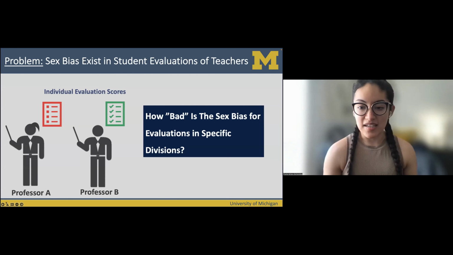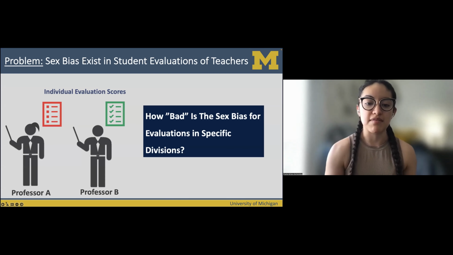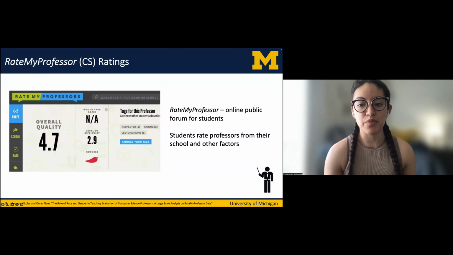Well, a previous study examining online student ratings motivated us to look into more institutional student teaching evaluations. And the study we are referring to is from Gordon and others, in which they looked at biases in Weimer Professor ratings. As a bit of background, Weimer Professor is an online public forum that allows students to rate their professor online on various criteria. Now, students have an option to rate the professor. They're not obligated to share their opinions about the professor on this online forum.